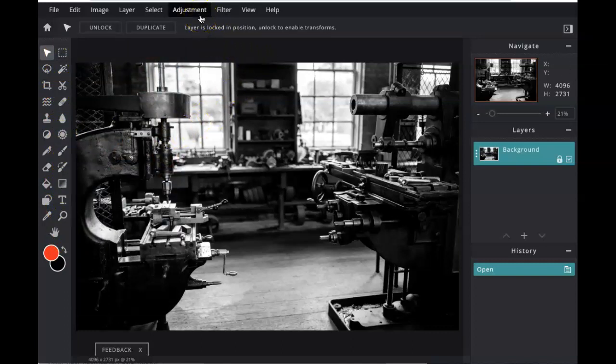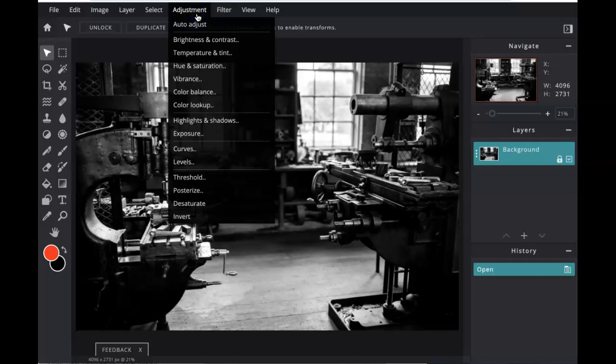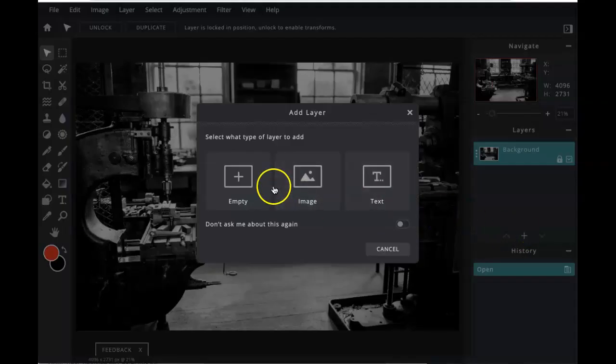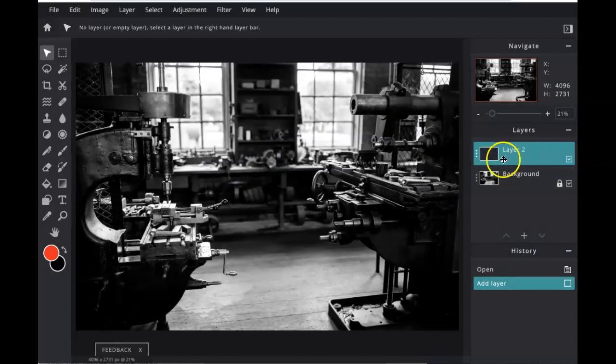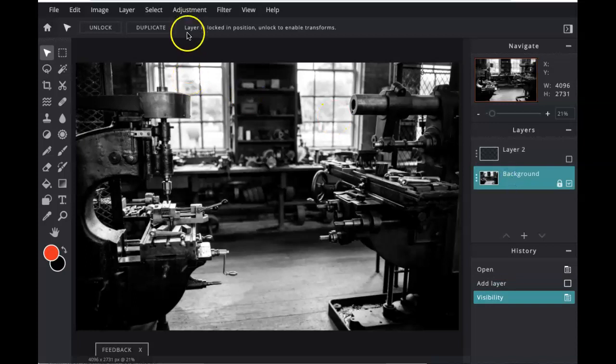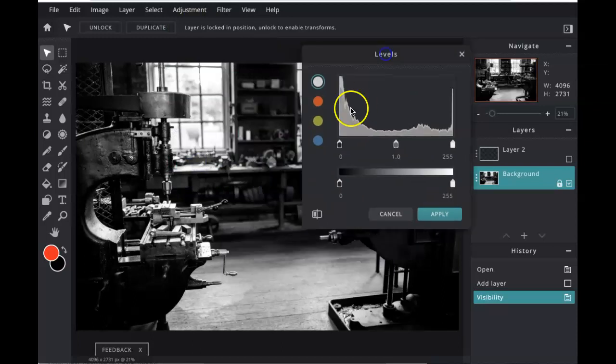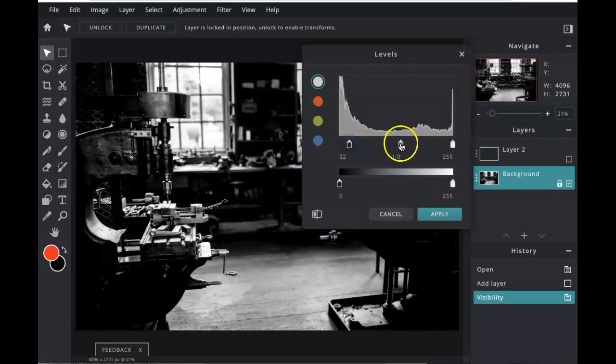If you're going to want to make a change adjustment-wise to your picture, you can find that up on the top here in the adjustments area. So this is going to affect the layer that you have highlighted in your layers palette. If you want it to be a separate layer on top of a picture so that you can delete part of the edit, you would do that with adding an extra layer on top. So I'll be going into a few different things about that later on, but for now we'll just go back to the picture layer. And you can see there's lots of options for adjusting your picture within that adjustments area. So here's me just doing a levels edit quick.